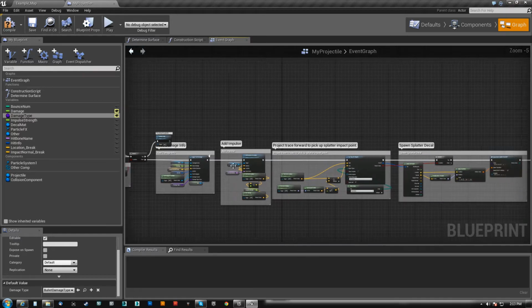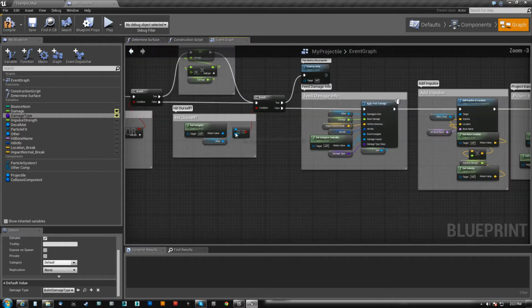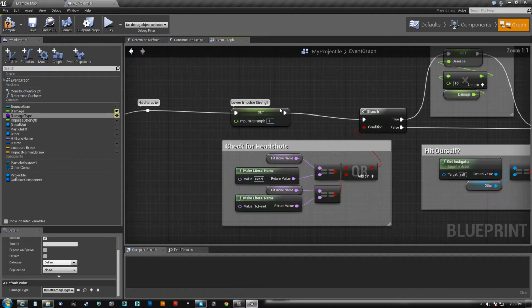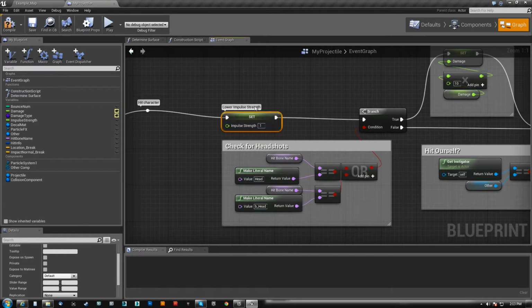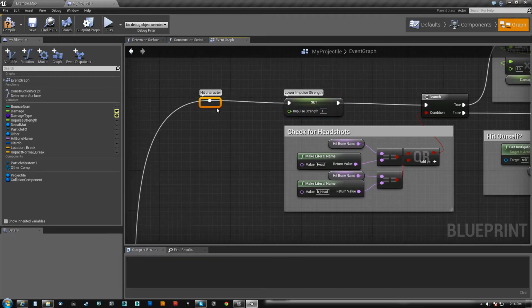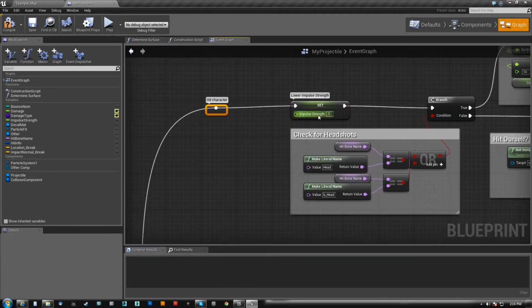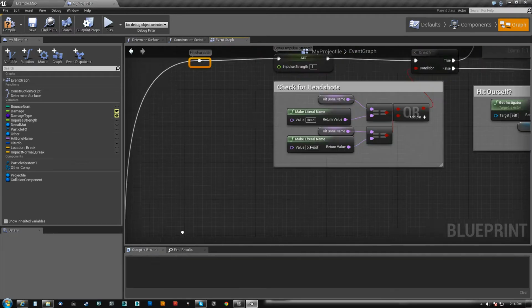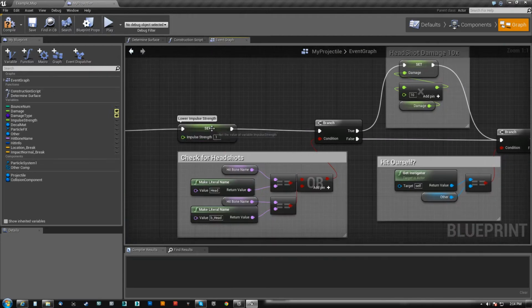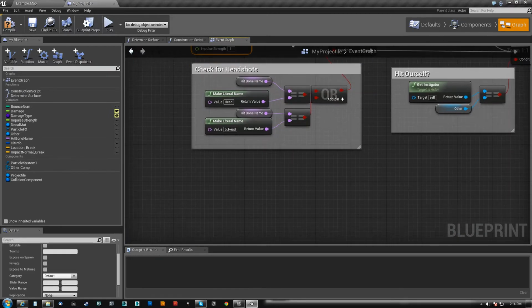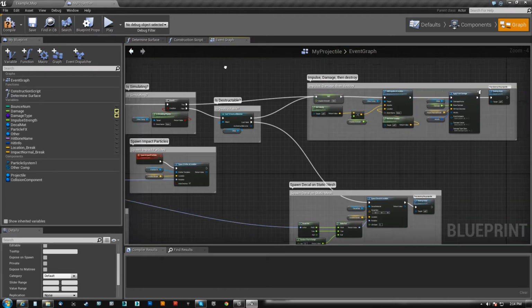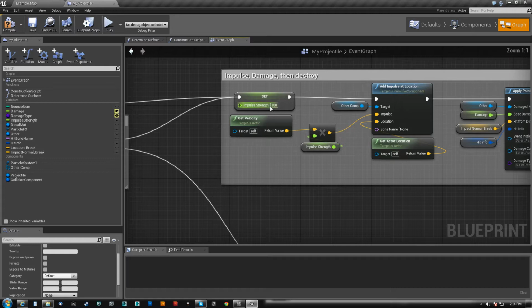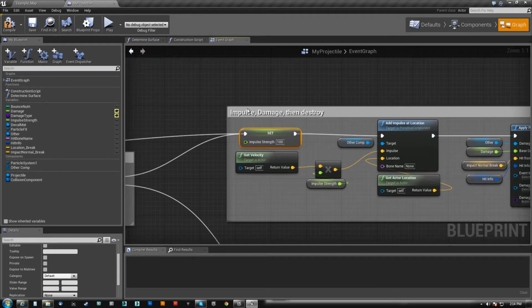Then I add an impulse. But I also set the impulse to be very low if I hit a character, because I don't want to be knocking the characters around too hard and too far. If it's like a shotgun, I may eventually split some variables out for impulse against characters, impulse against rigid bodies, impulse against certain things, and then I can determine that based on the actor that I hit. But in this case, I'm just determining between character and physics objects, because if I hit a physics object, I want the impulse to be pretty high. Otherwise, I don't really push anything around.